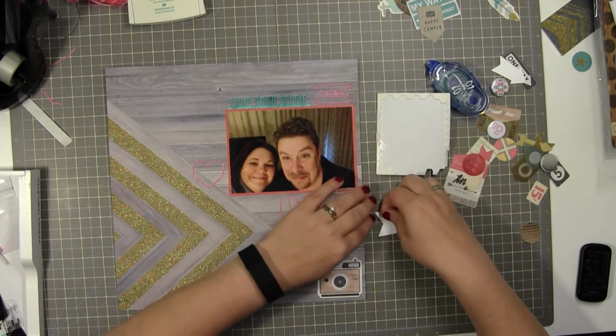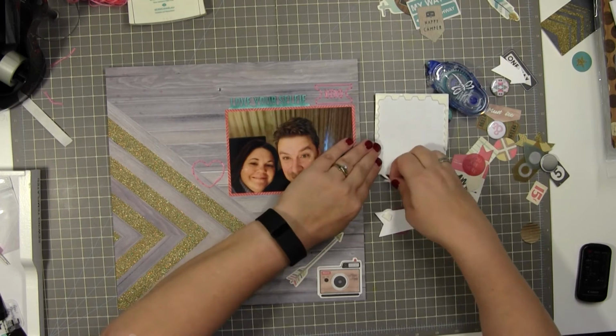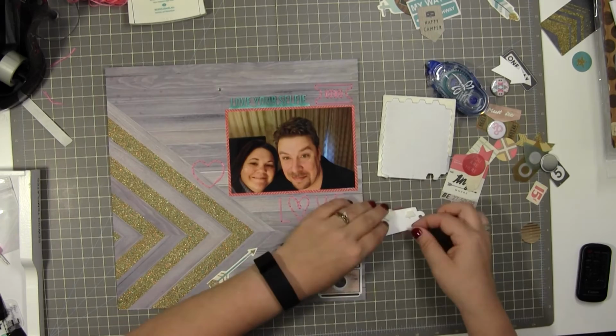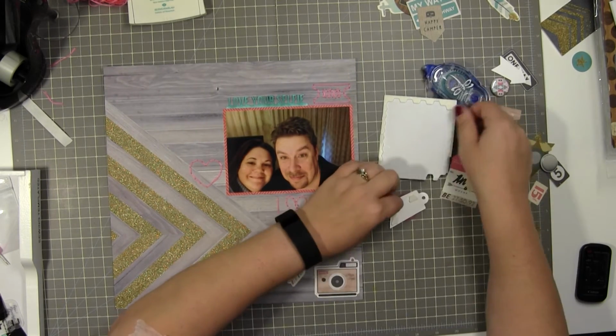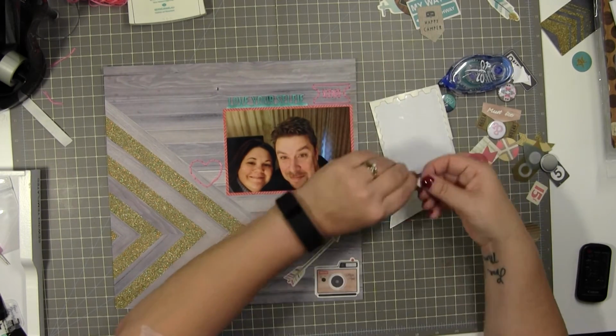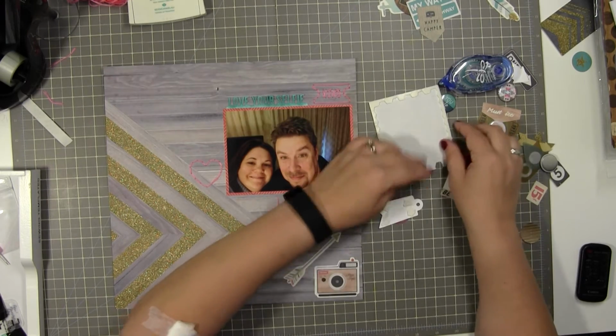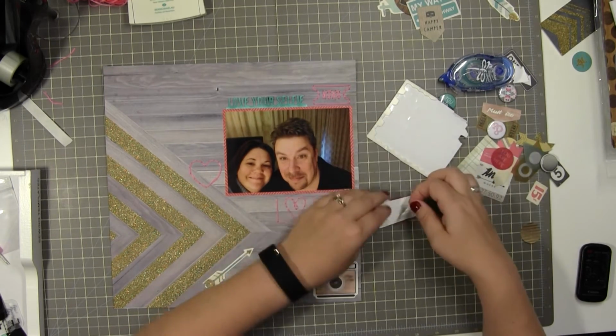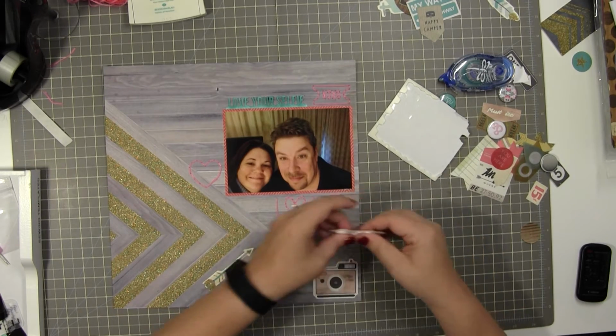This is also across the room, and I need to go get it. I need to go get some, but I like to use the entire sheet. These are Stampin' Dimensionals from Stampin' Up. I don't buy a lot of products from Stampin' Up, but I definitely buy their Stampin' Dimensionals and their inks. I very much like that.